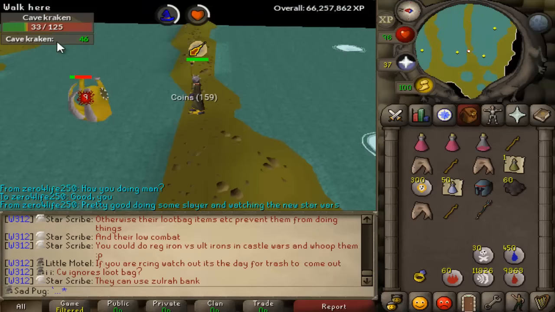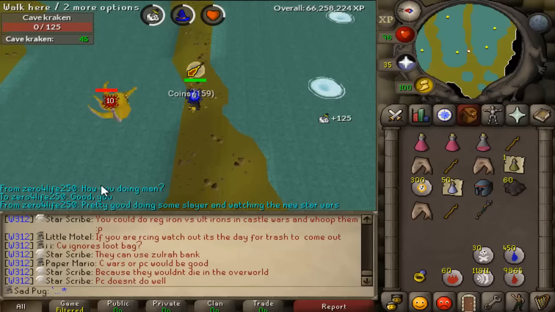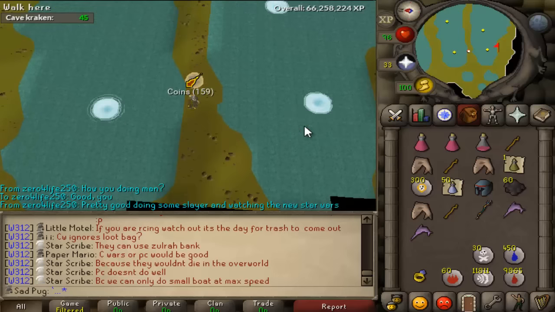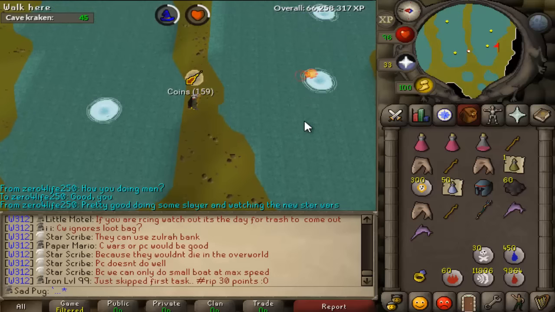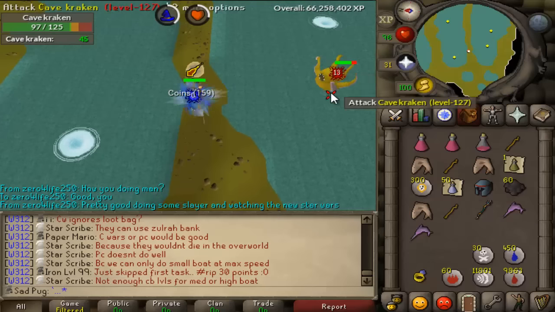I'm finishing up the task at the Cave Krakens because I was thinking about it, and the boss, I already have every single drop. The only drop I don't have is the jar of dirt? Is it dirt? I think it's jar of dirt. That's the only one I don't have. And obviously that's not too relevant, so. Just got ourselves an uncharged trident from these thingies.